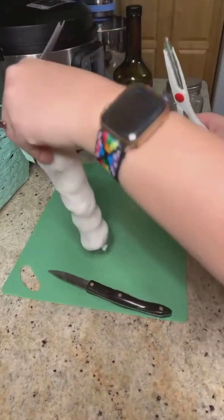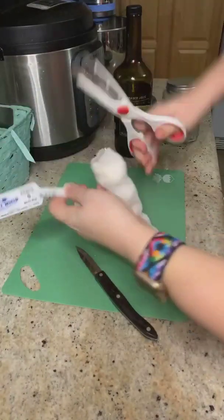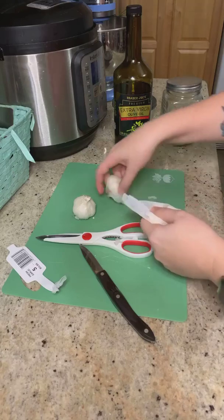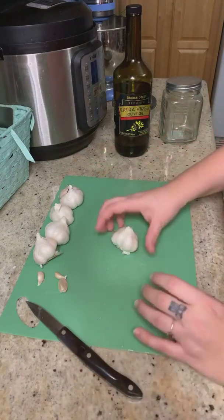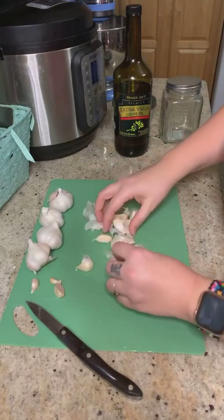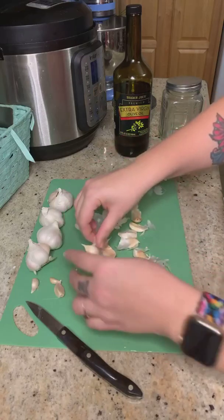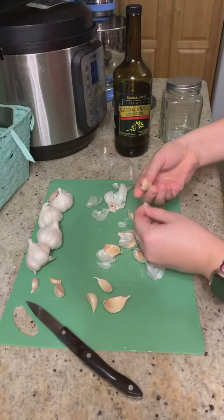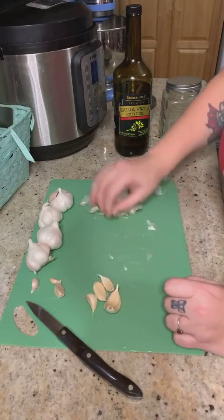So right here I have five heads of garlic. So we're going to take those out. Okay. So you see I have the 5 heads here. So what I'm going to do is use my hand and break them open. I want these, which are the cloves. So I'm going to separate out the cloves from the outer shell, and I'm going to do that to all 5. So I'll show you how I do one more.